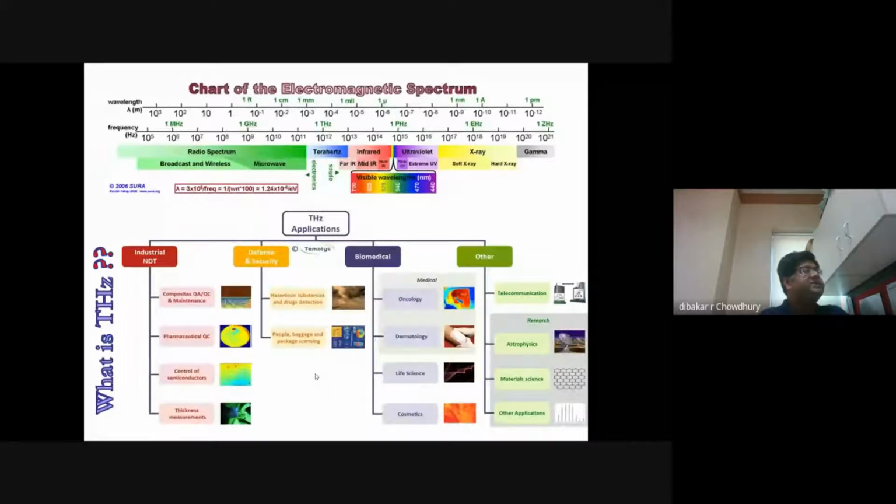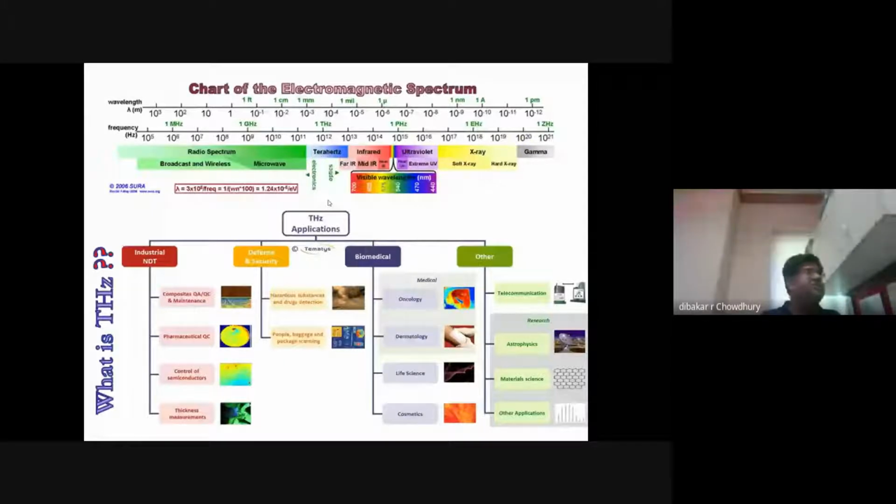Now coming to the terahertz thing, what I do, I mainly do metamaterials for the terahertz domain. So this terahertz domain is very interesting. You see that this is the microwave domain and this is the light domain, where you have the visible, infrared, ultraviolet, X-ray. Now the problem with this terahertz domain is we don't have natural sources. Since you don't have natural sources, you don't have natural detectors, you don't have natural photonic components, optical components to control and guide the waves.